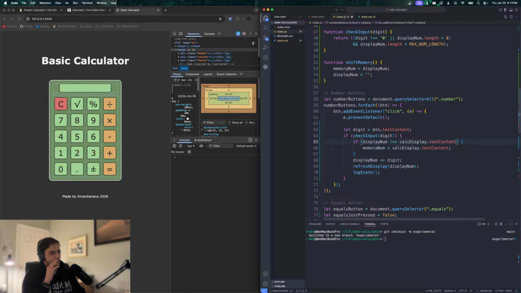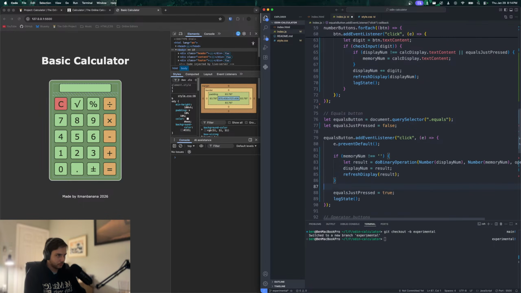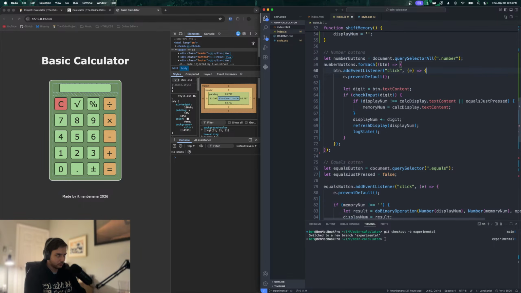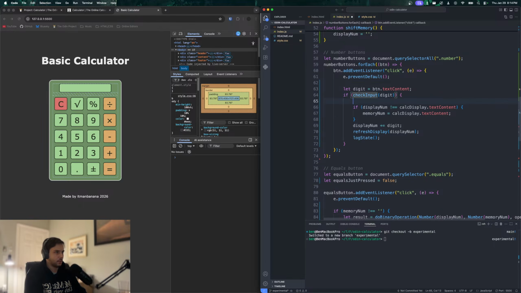Wait, actually, hold on. Okay. Actually, you know what we can say is we can say if equals just pressed, then we clear. So basically what I'm doing is I'm checking if we press the equal sign and then we go to press another number, it clears the display number.